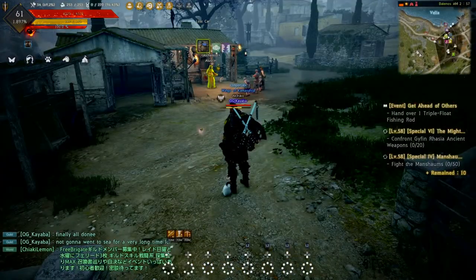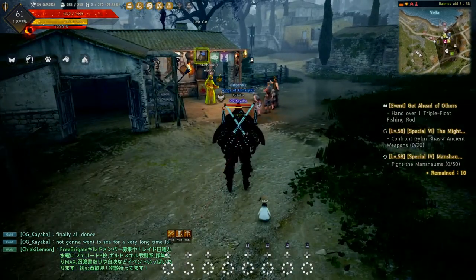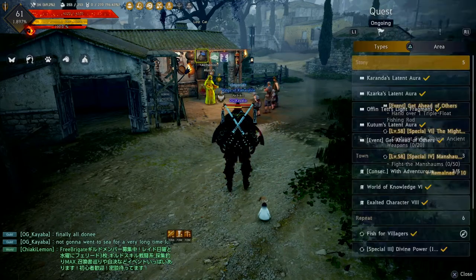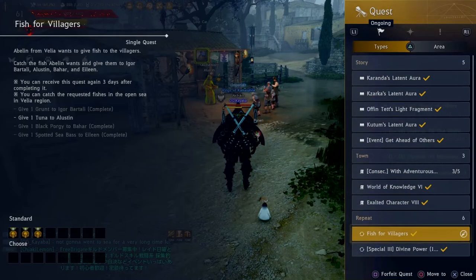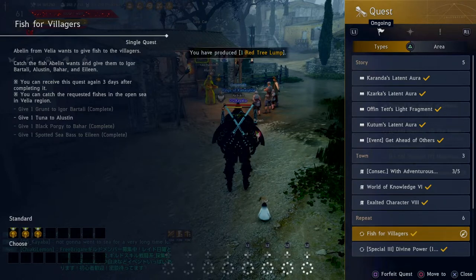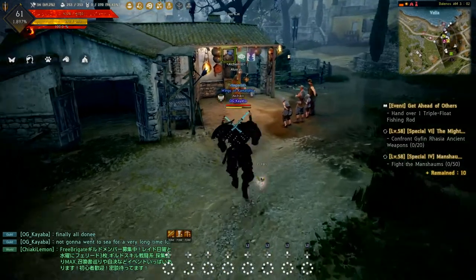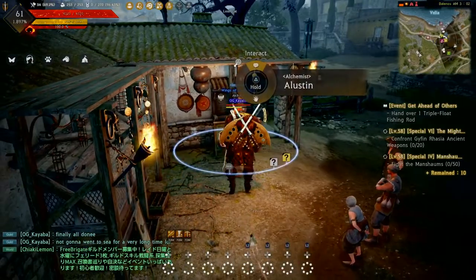Hello, what's up, everyone? We reached Velia from a very long sea exploration. So we're gonna submit our last item, tuna, to Alustin. Alustin is located in Velia. This quest is pretty much required in order for you to obtain the triple float fishing rod. Okay, submit it, guys.